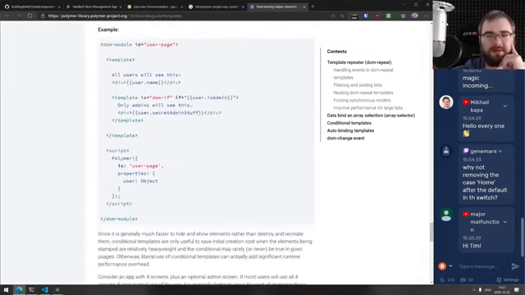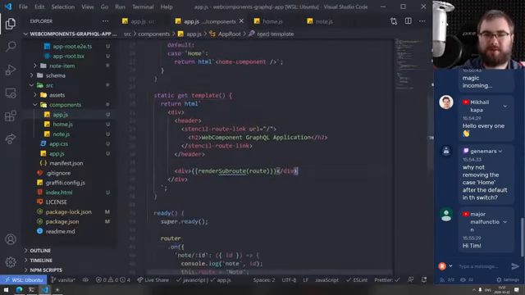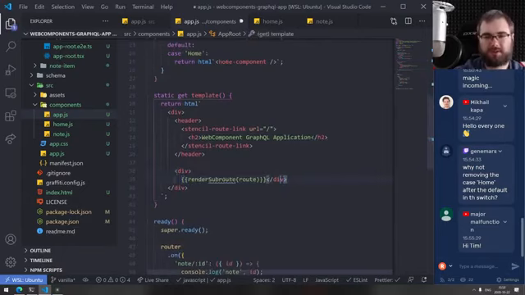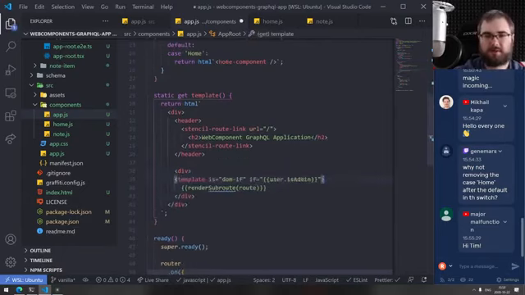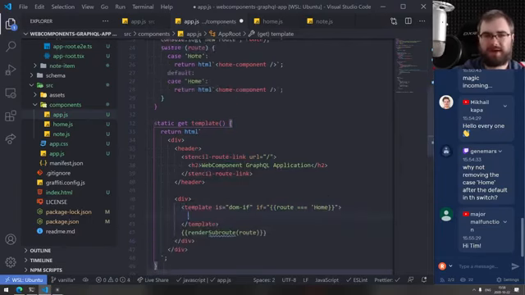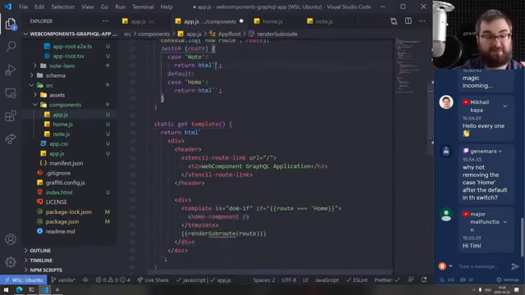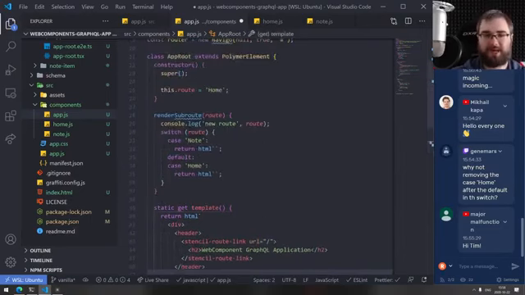Conditional. There we go. That's exactly what we want. Template DOM if. Okay, so I guess, can we just do it like this? Wait. So if we just do this thing here. Template if, DOM if route equals home, right? Slash template. So this is kind of gonna be our declarative rendering, because this is actually a lot nicer than what we had before. If that works. There's a very big if right here.